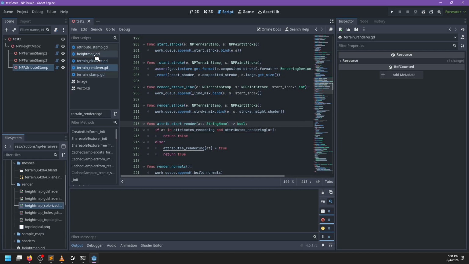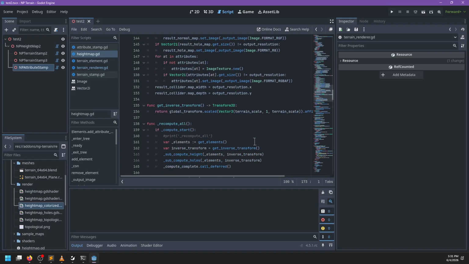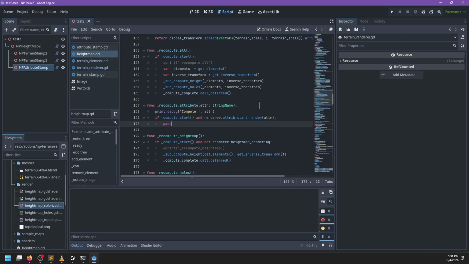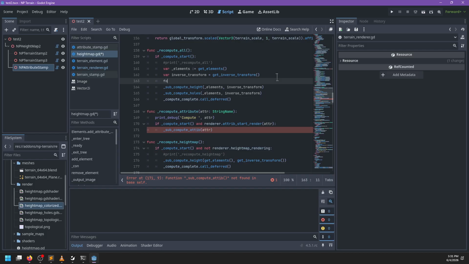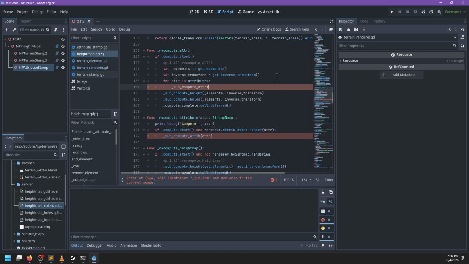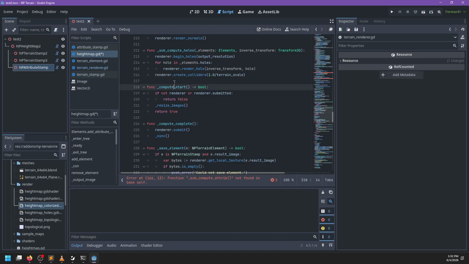Okay. So basically, then we're going to do a sub compute attribute, and that's going to be what we actually do here. So like for attribute in attributes, sub compute attribute, and that's going to be with all of our other subcomputes.